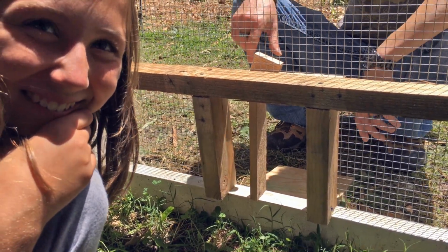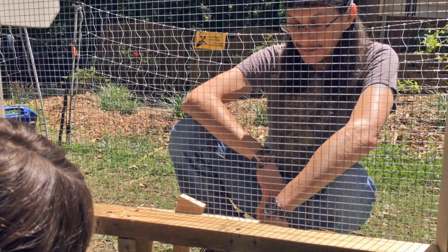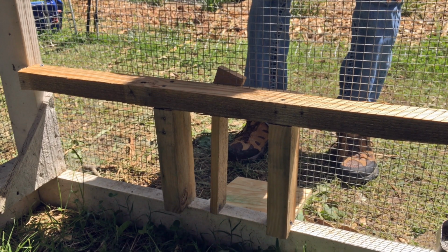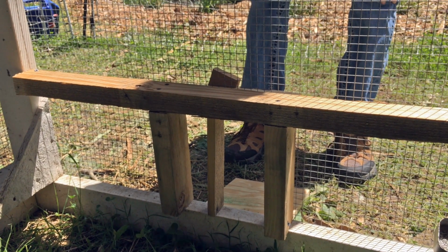Okay, I think that's going to work. I don't think a full-size chicken is going to want to try to go in there. Probably not. But we'll let them roam around and see if they just deal with it and see what they figure out. Really?